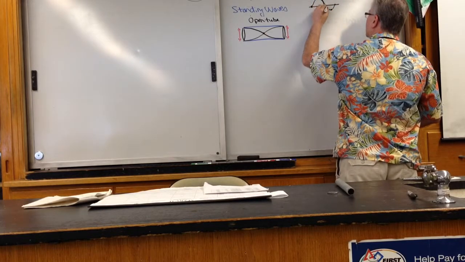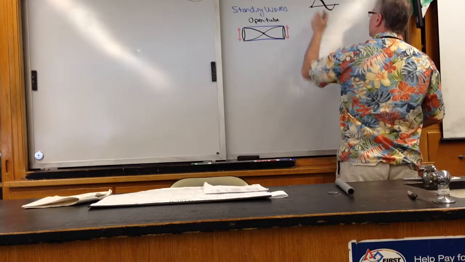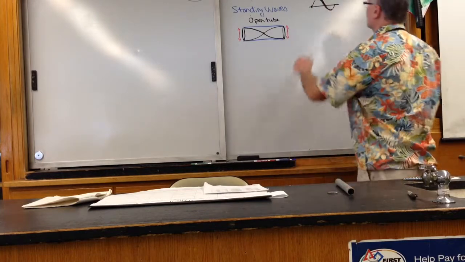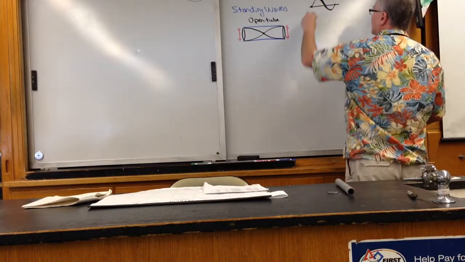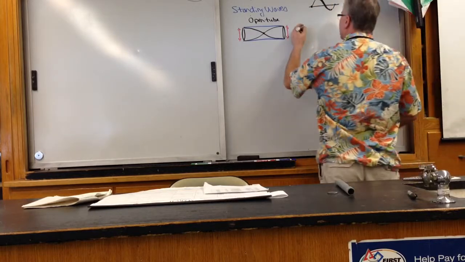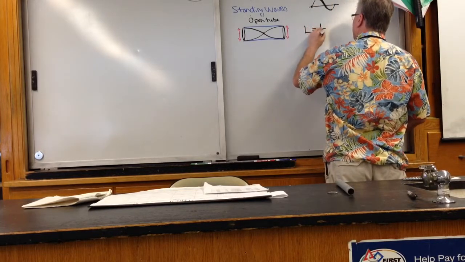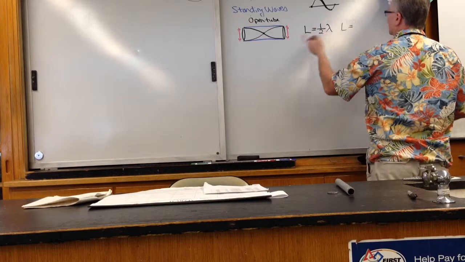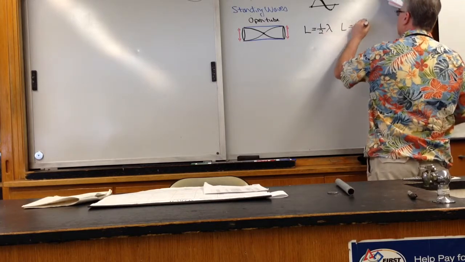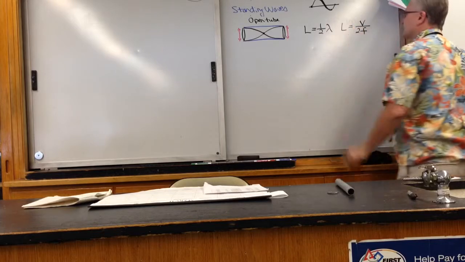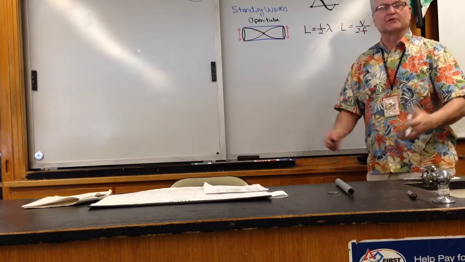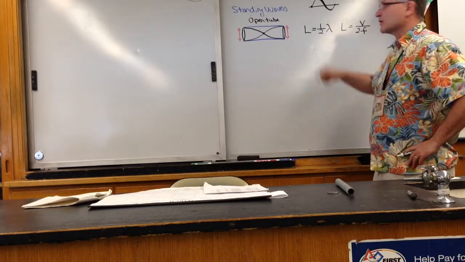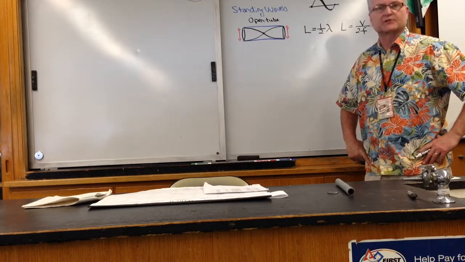So from here down to here, how much of a wave do we actually have? Well, if you can see it, we've actually got ourselves half a wave again. We start from the top to the bottom, that's only half the wave. We don't have this piece, we don't have that piece. So the length of the tube is once again related to 1/2 times the wavelength. We can replace the wavelength, so we also go back to some of our old friends: we've got v divided by f with a 2 in the bottom. The good news about this one, obviously, is, haven't we seen this before? An open tube instrument uses the same formula as a guitar string.